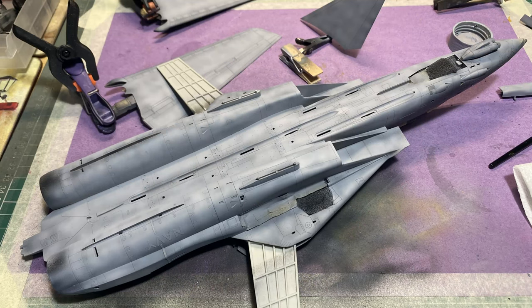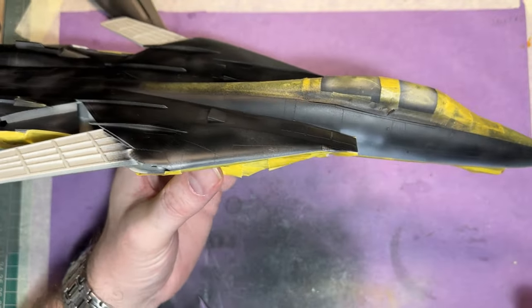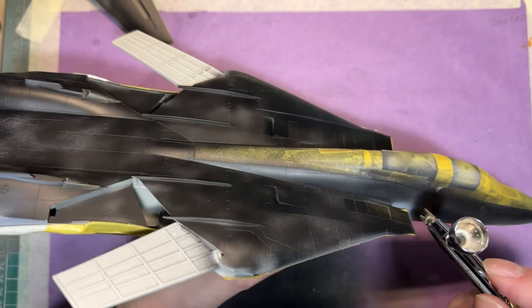Once done, you'll end up with something like that, okay? Lots of modulation over there. Before we then move on to doing exactly the same for the forward fuselage.